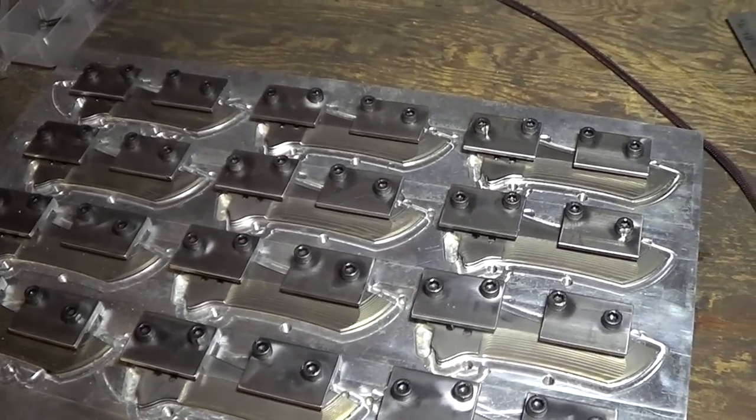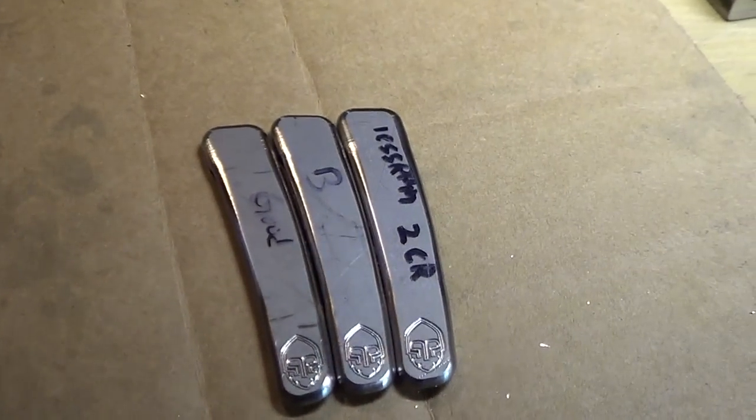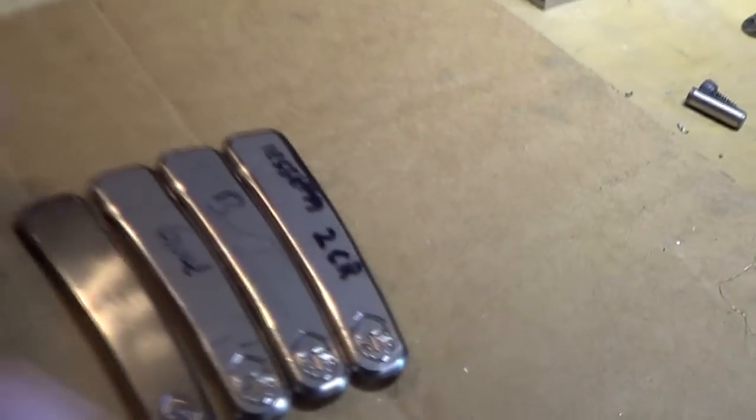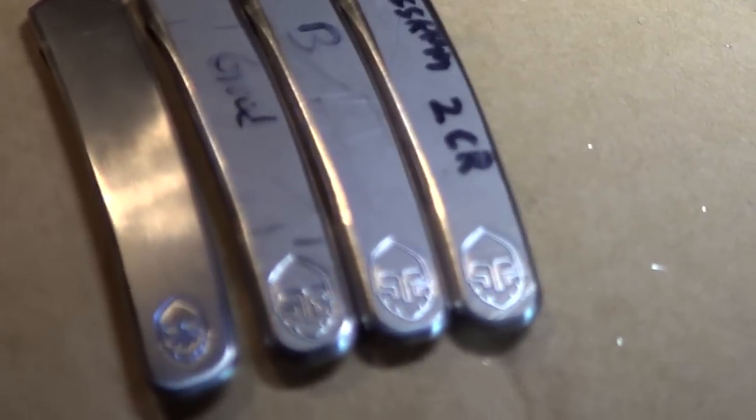And we're getting there. So doing the pocket clip testing, I was just messing with my speeds and feeds, trying to get the best surface finish on the side. So I've got the three tests there, plus the original. I did go ahead and make the logo bigger. I think it looks epic.